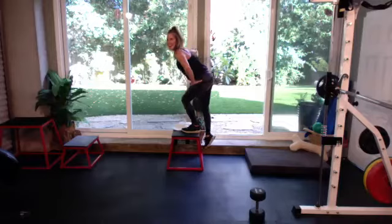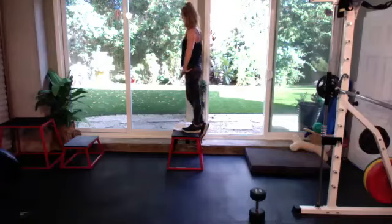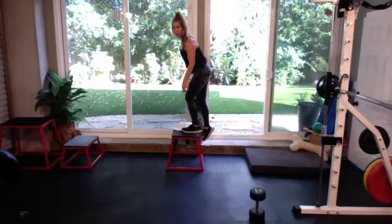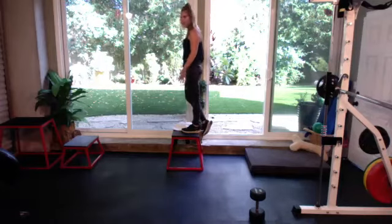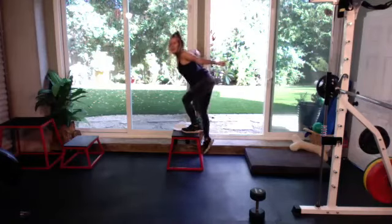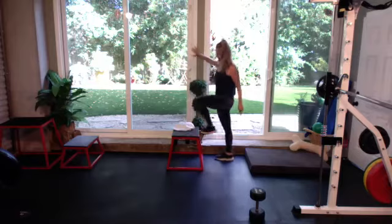Halfway. Aren't these your favorites? Now, if you're starting to feel your knee, look down at it. Is it going forward? Is your heel that's on the bench coming up? A lot of times people start driving the knee forward, which is all quadriceps. You want to drive your hip, your butt cheek back away from you. Last one. Excellent.